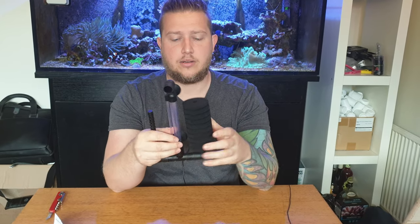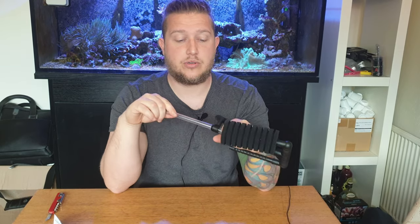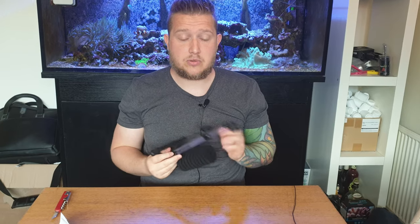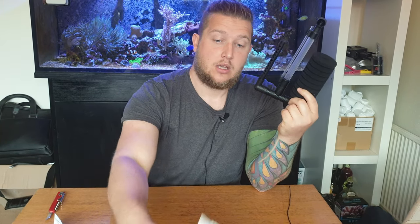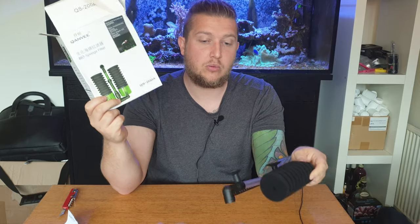We have this cool filter as well. This one is one of the more famous ones on eBay and other places like Wish. This is air-driven. You can also retro-fit a motor powerhead on here — no problem. But air is cool on this one. They are cheap and usable. If you want it cheap and good, that's your way. This one is double, maybe triple the price of the air version. So definitely the cheapest option. But what don't we do for our shrimp?